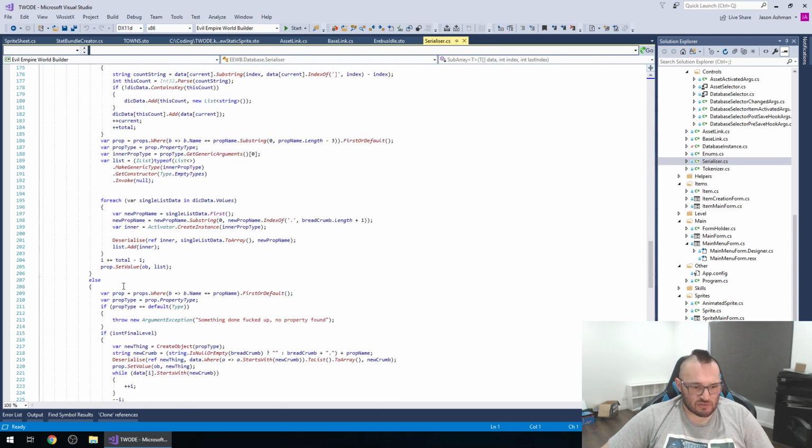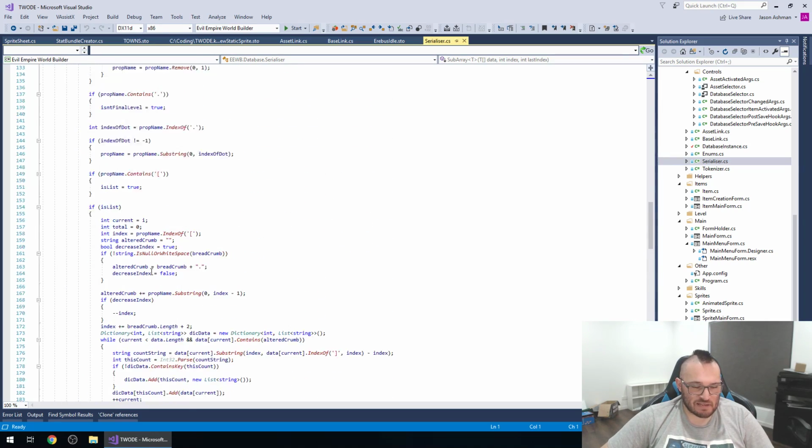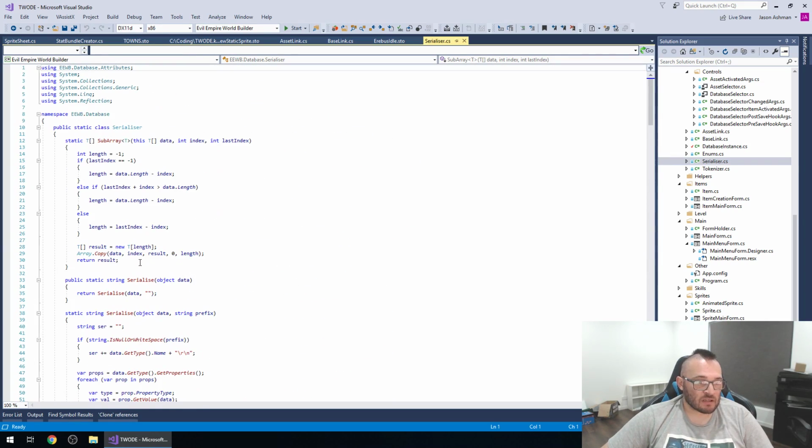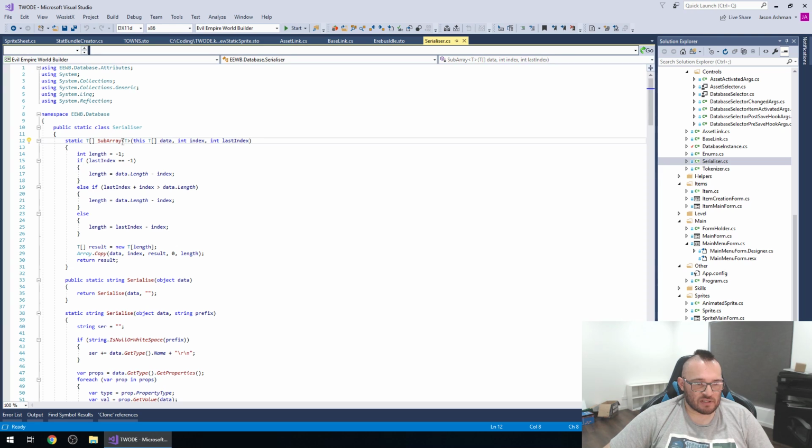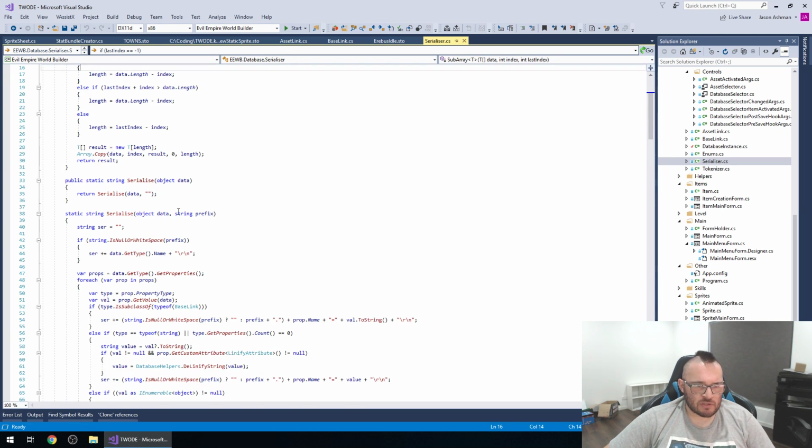So I have this class called serializer, which honestly is a bit of a mess. I haven't commented it at all. So as I go through this and remember how it works, I'll probably be doing that. First I have just a helper function that does a subarray. This is just so I can split things up. This is, I forgot the name of it. What is it called? An extension method. That's the one. If you don't know what extension methods are in C# and you're using C#, you should definitely look them up. They are very, very fun in a very nerdy way, of course.